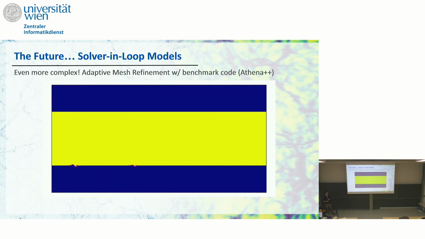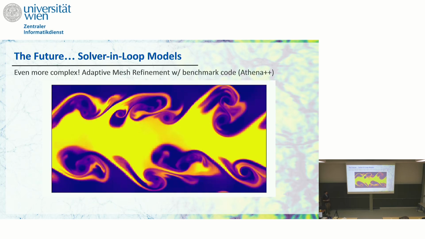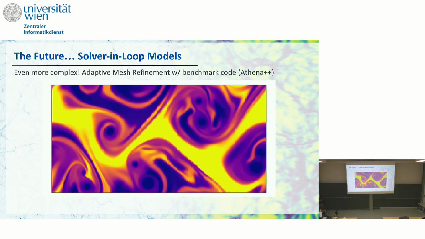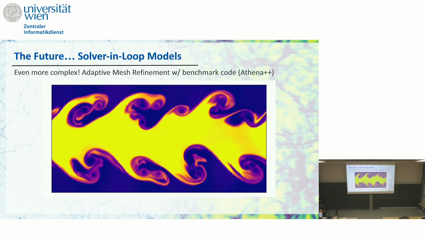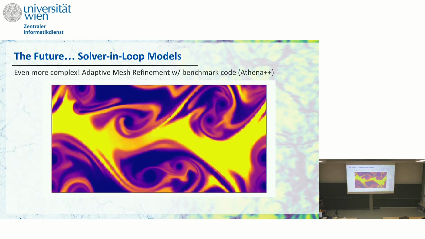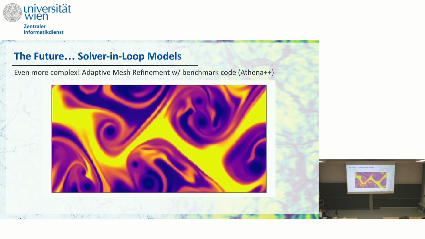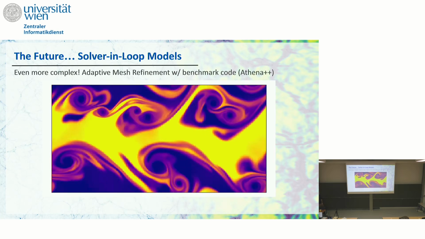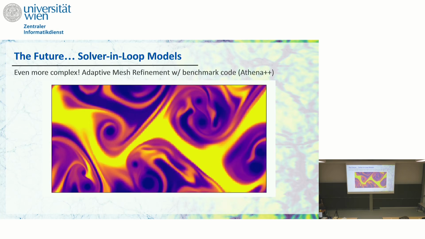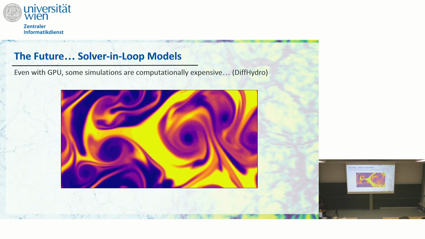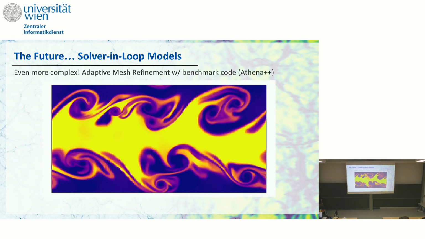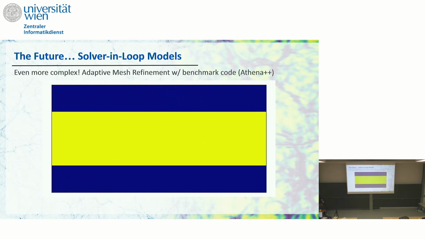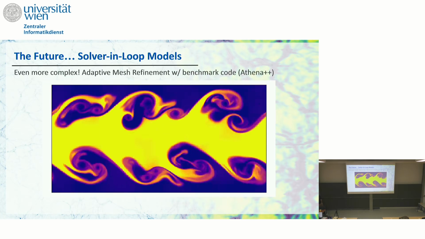And so we really want to be able to capture these multi-scale effects within our differentiable hydrodynamics, hopefully without having to actually resolve all these scales and the physics of all these scales. This simulation here took, I think, a day to run on NERSC. I was playing around with it with this Athena benchmark code, while my diffhydro here took a couple of seconds. So it'd be great to be able to capture this type of physics without enormously increasing computational cost.